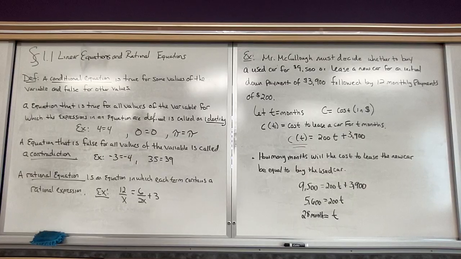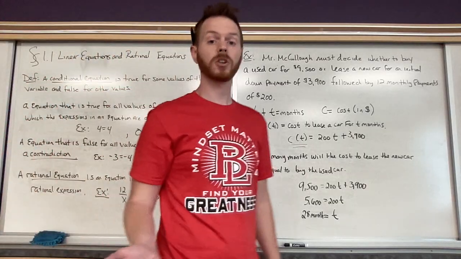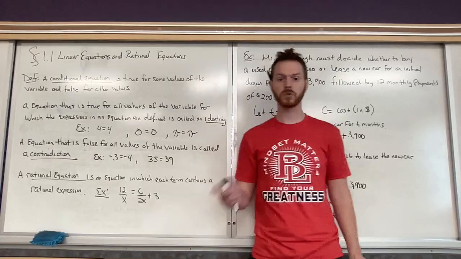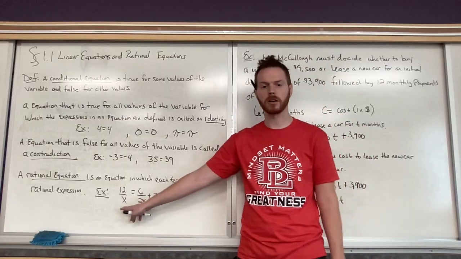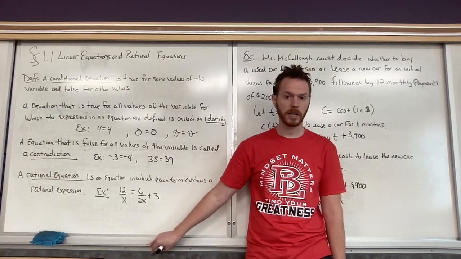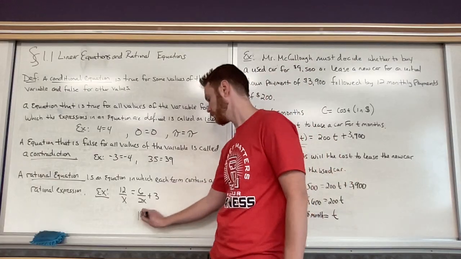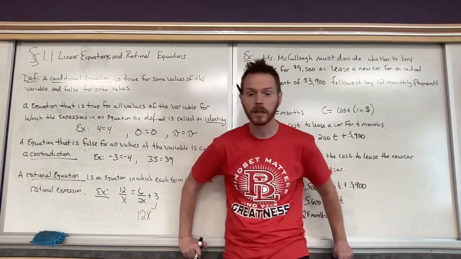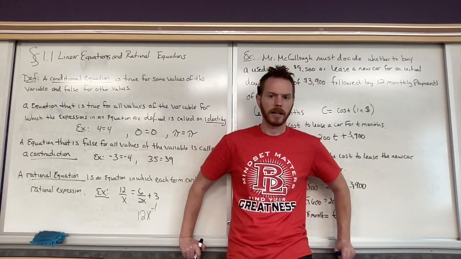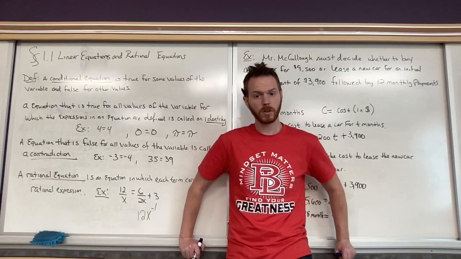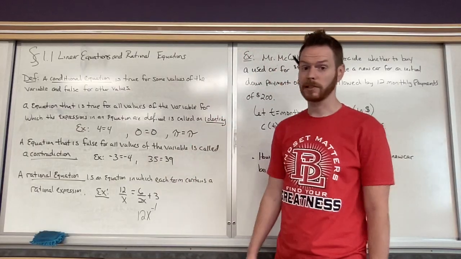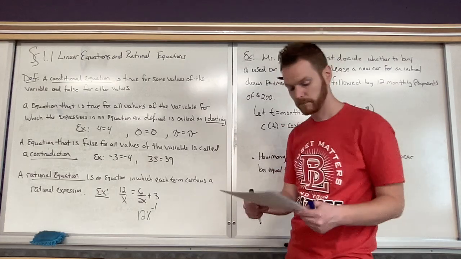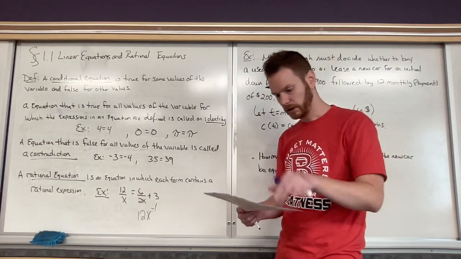But notice, just because it has rational terms, does that make it a linear equation? The answer is no. If you remember, a linear equation does not have a variable in the denominator of a fraction. You can rewrite this as 12 times x to the negative 1 power, and if you remember, linear equations have variables that have an exponent of 1. So you can't classify that as linear because it really isn't. All right. Let's try some examples.